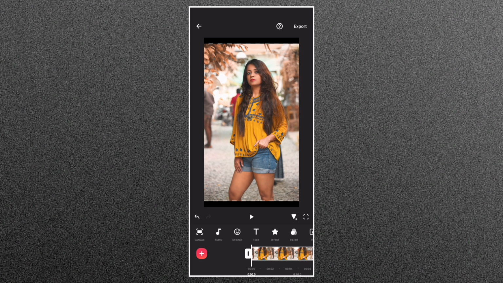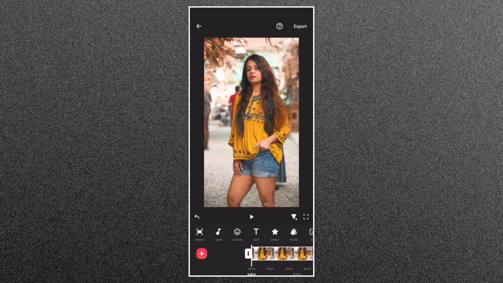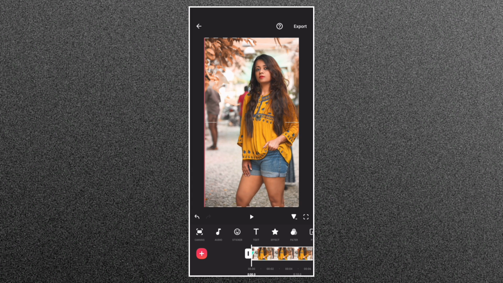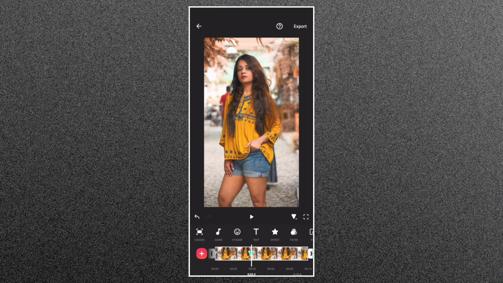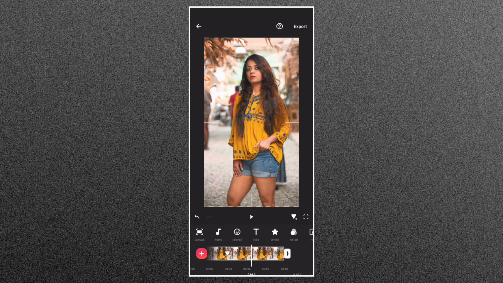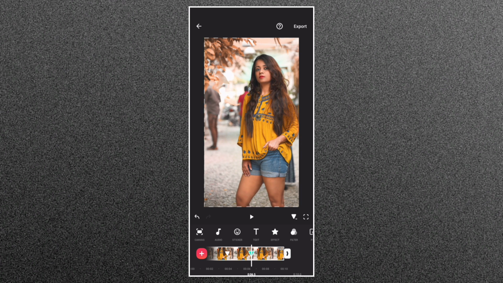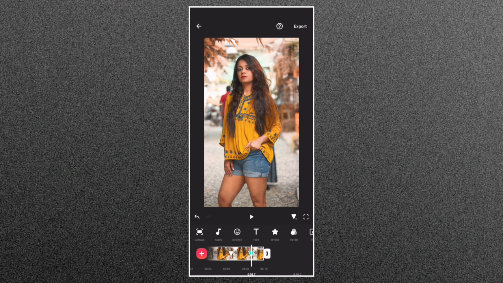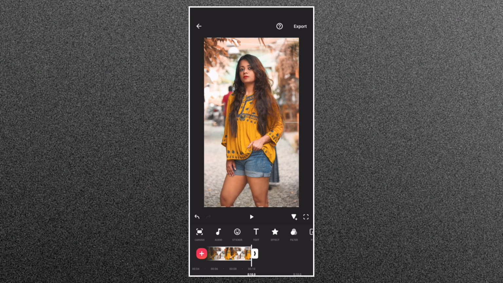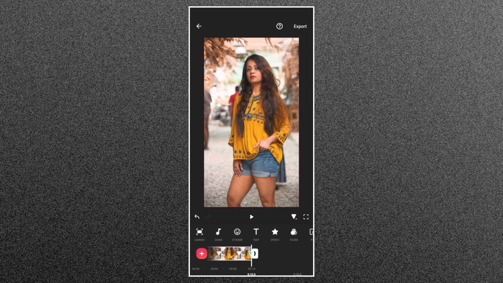Scale up the photo and use keyframes to move the photo from the left to the right. Now see the results.